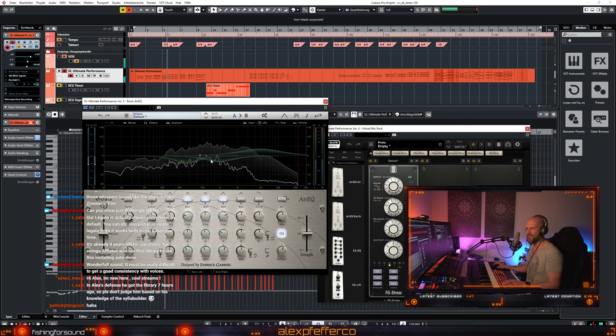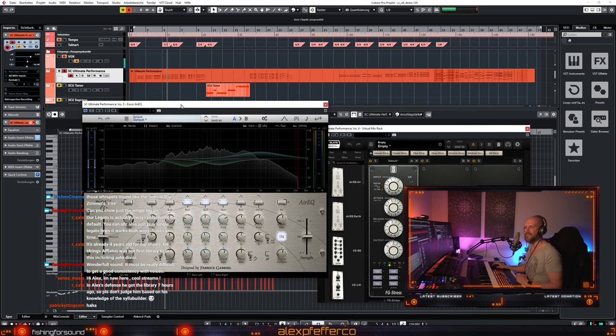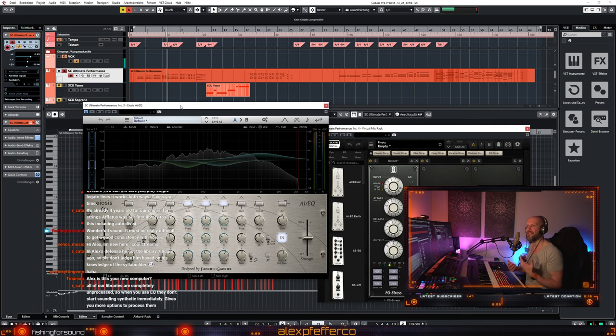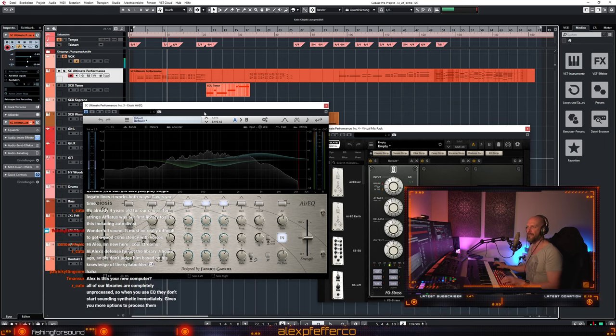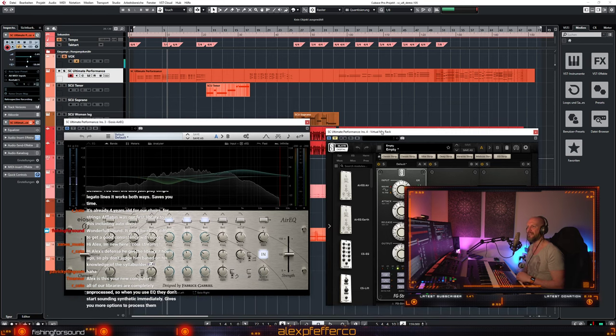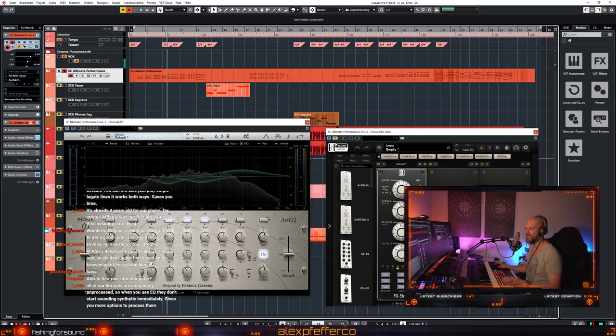I'm getting rid of these things here, because when I mix stuff like this, I always have the full track in mind, not the individual library or the individual sounds. I don't care if anything sounds artificial on its own. What is important for me is, does it work in the mix or not? This is the only thing I'm looking for. I find it a little bit funny when people listen to some stems, or somebody made an instrument available as just a single instrument, and people say that doesn't sound good. To me, the most important thing is if it works in the mix. And then I also put some little compression on it to just balance it a little bit.